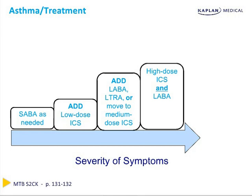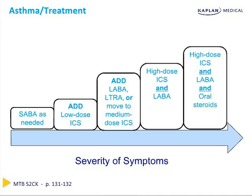So this is somebody who's really not doing well, having many coughing fits at night, can't get through their day without using their inhaler frequently. And then lastly, it's high dose, the long-acting beta agonist, and even oral steroids. Oral steroids is the end of the line asthma treatment. This is what you've got to do when you're giving oral corticosteroids, and it's a really uncontrolled asthmatic. So this is going to explain everything you need to do when it comes to escalating therapy, and the whole point is that as symptoms get worse, you're going to use more medications.